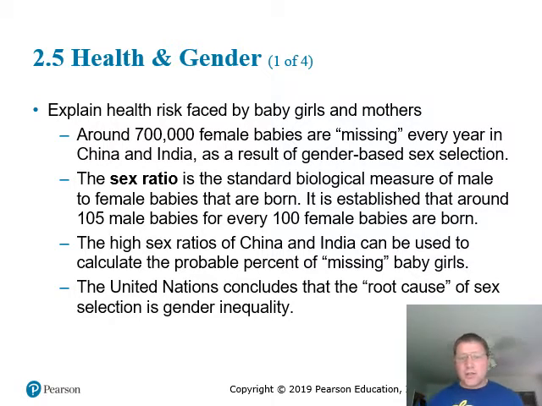And so there you see in China and India, they have a preference for male children. And so around 700,000 baby girls are missing, right? And so this means a couple of different things, right? Either they are aborted because you've got sexually selective abortion. You might have what's called female infanticide, where if a baby is born female, they will kill that baby right away. We're actually going to read something about that this week.